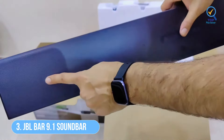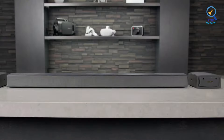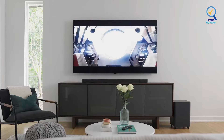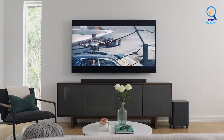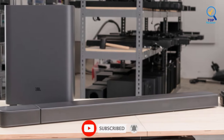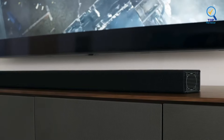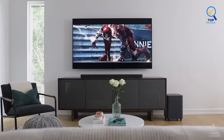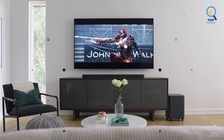Number 3: JBL BAR 9.1 Channel Soundbar. The JBL BAR 9.1 Channel Soundbar is an impressive 5.1.4 setup. It has two detachable satellite speakers that can play your favorite audio wirelessly from anywhere in your room. The BAR 9.1 measures 2.4x48.4x4.7 inches with the rechargeable speakers magnetically docked, and 2.4x34.8x4.7 inches when they're not attached — you'll need to plan for 6.8 additional inches on either side wherever you place or mount the BAR. The bar and speakers are black with metallic grille paneling covering the drivers. The subwoofer measures 17.3x12.0x12.0 inches and weighs 24.5 pounds. The satellites offer up to 10 hours of continuous playback and charge when reconnected to the BAR or by micro USB. There's also a subwoofer which gives this BAR more thump and punch.